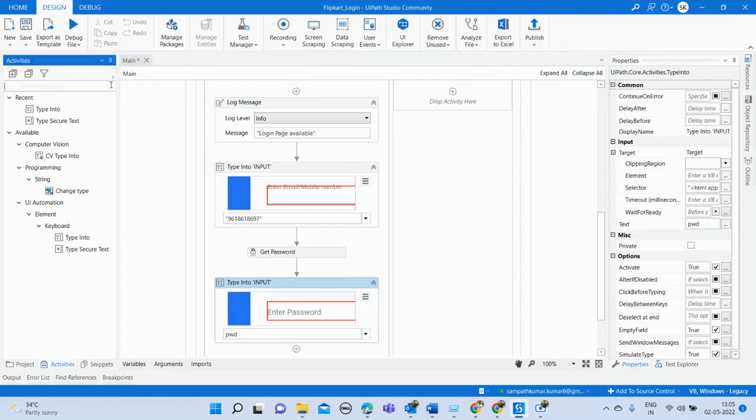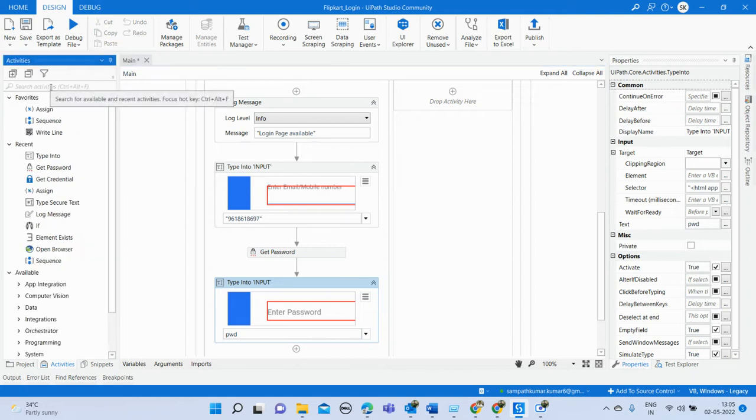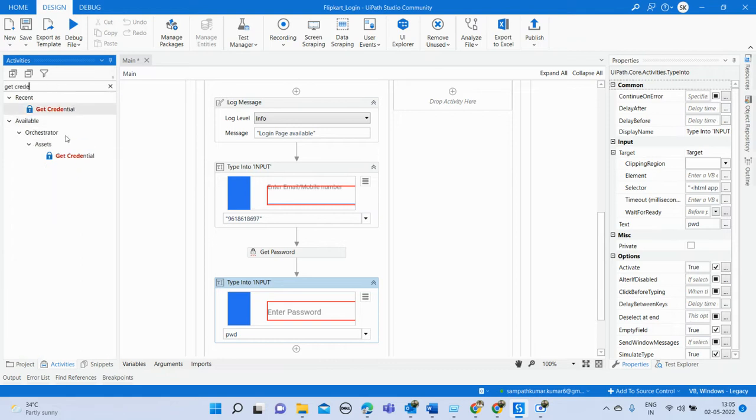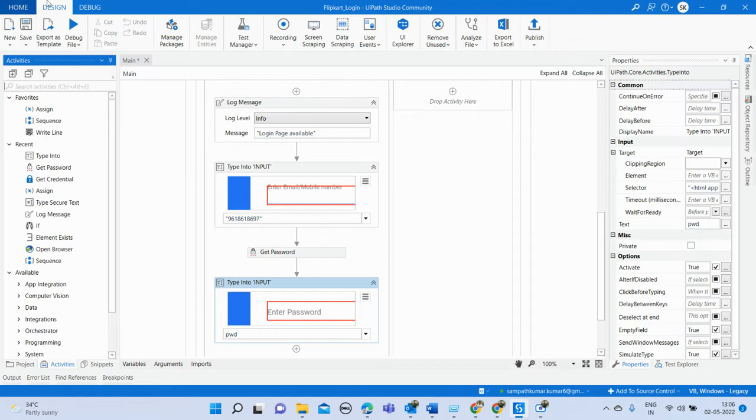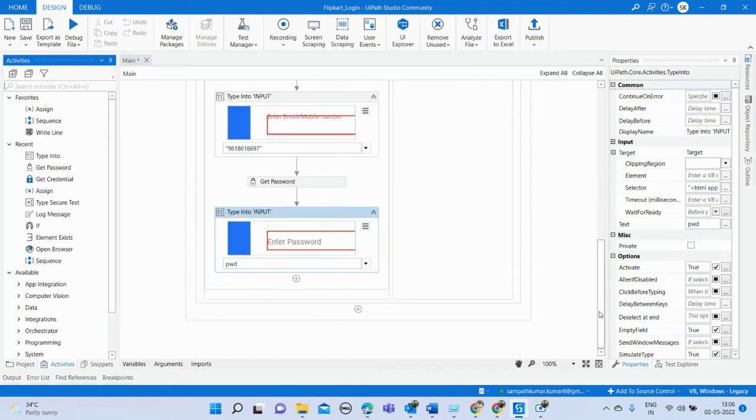But generally, we will get the credentials using this method, which will store it in the orchestrator. Whoever has access to the orchestrator can only see those assets. No other people can see them directly. Okay, so that is how we will store the credentials.